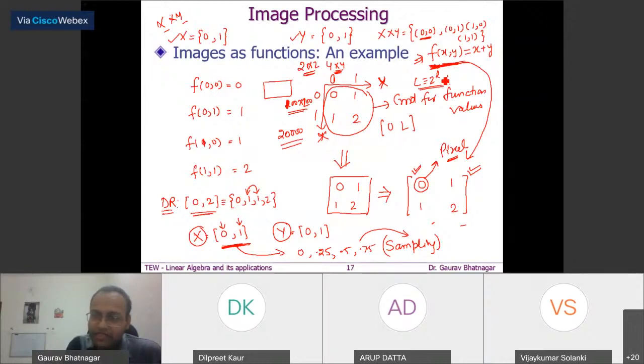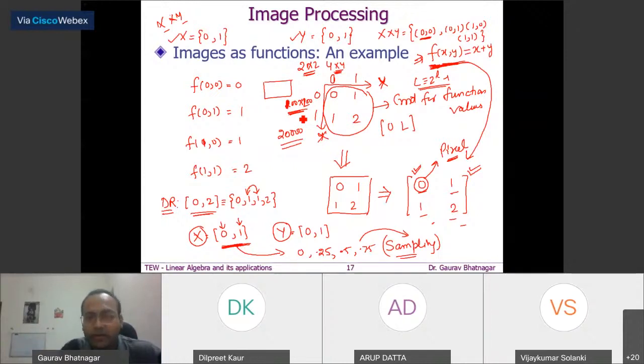So whenever you construct an image, it is just the application of sampling and quantization for different purposes. Sampling will define the grid or the size of the image. Quantization will decide the pixel values. When you combine all together, you get a very nice and clean image. If the size is pretty large, you will not even notice that you are looking at a discrete entity; you will feel it is continuous. But when you enlarge those images, you see that you are still looking at a discrete image rather than a continuous one.